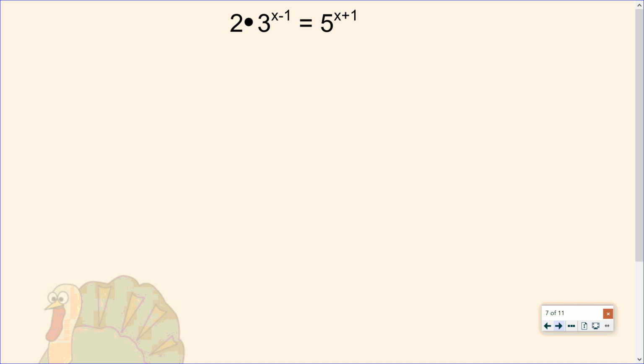And here's the issue you're going to run into here. Even if I try to get rid of that 2, I'm going to move to the other side, and then that one's not going to be isolated. So you're going to go back and forth. There's no way you can get both of these powers with nothing in front of them. So you're stuck at this point. You have to start by taking the log, and I'll show you what to do if you get stuck. Okay? Take the log of both sides first.